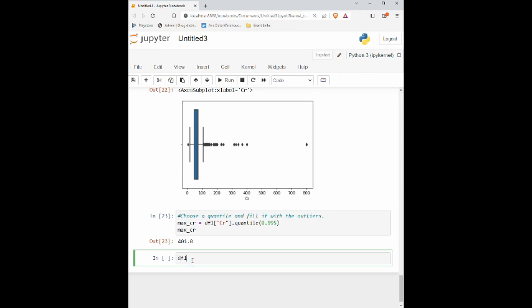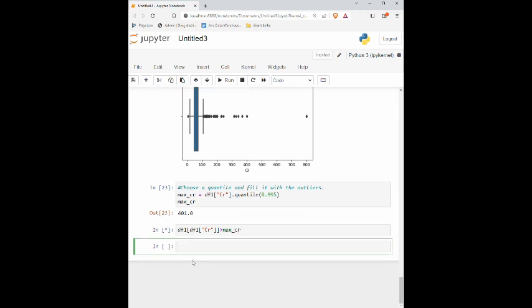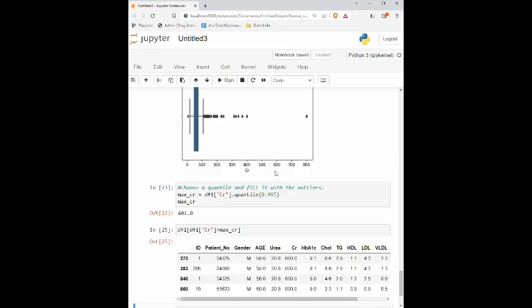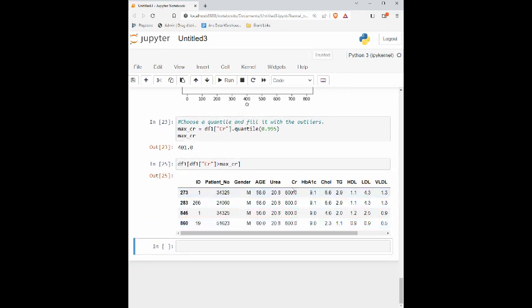I would be interested in displaying the data of all that CR test, which is all greater than the maximum value of 401 that we've gotten. So I'll do that in DF1, in that particular column CR, and I'm picking all values which are greater than the maximum of that CR. And if I check that out, oh, it's picking some error. Which error do we need to sort? Where is that error coming from? It's coming from here, and we do have this also on our side. If we do that, that should print out very well. Looking at the values it has printed, there are four values: ID1, ID2, 66, ID1, and ID19. All those values have 800 as their CR test.